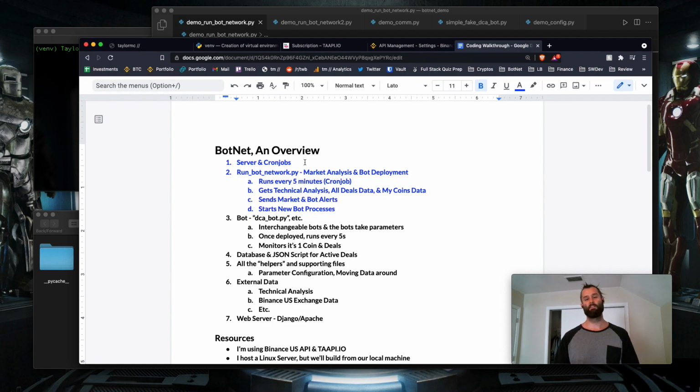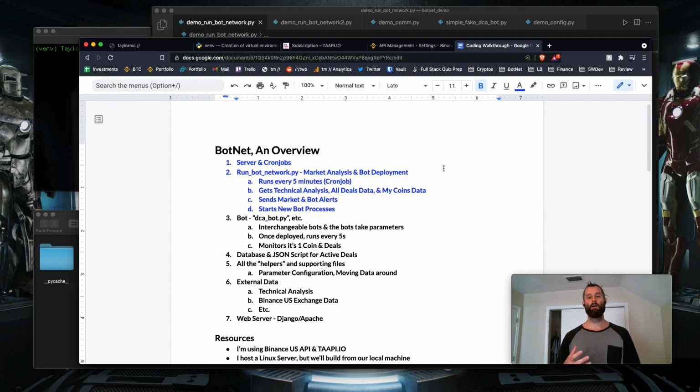The server is where all of your scripts and everything live. Something has to actually make use of them, and then we'll use the cron jobs to execute our programs or processes at regular intervals. And that's important because we're going to be using a script that checks market conditions frequently.